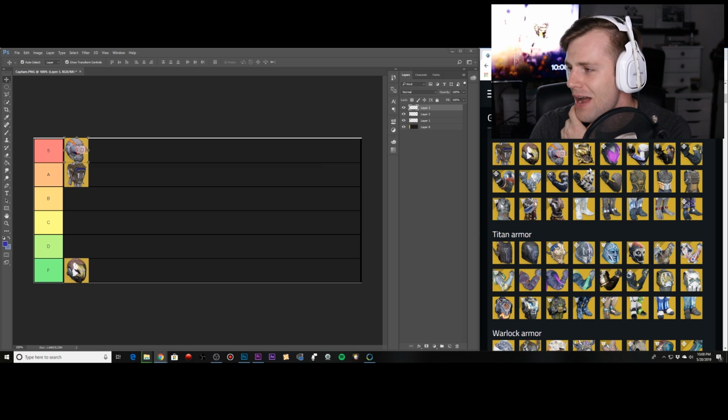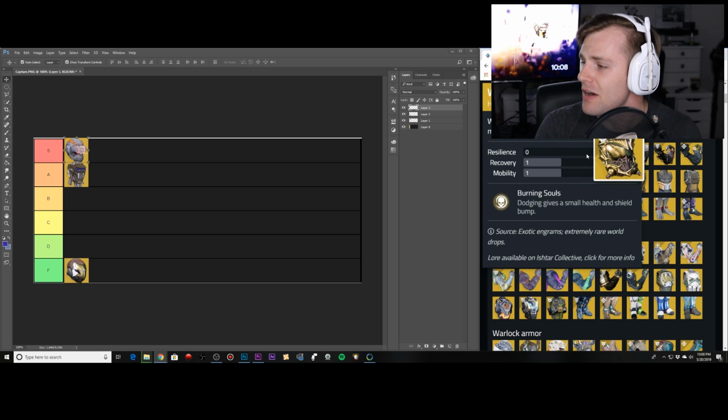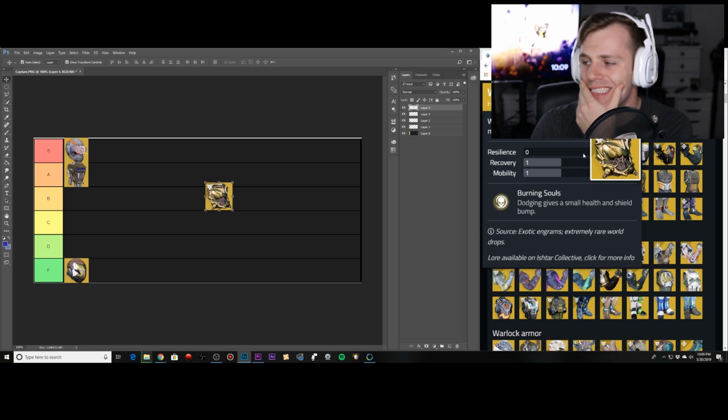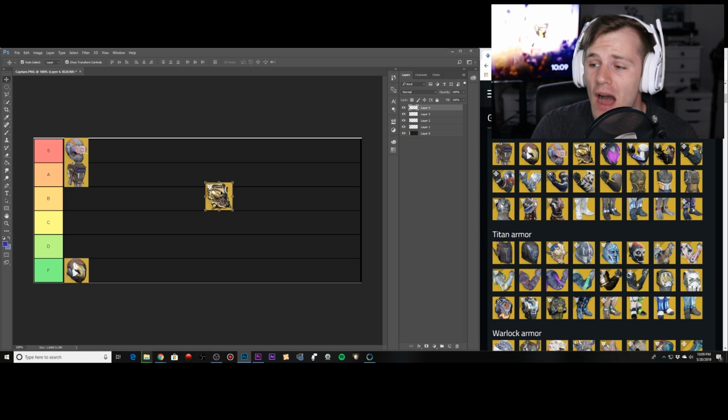Worm Husk Crown, a shell of its former self. Dodging gives a small health and shield bump. A solid option. It doesn't give you quite the boost. I would have put it S tier or A tier before because you got a ton of health back.